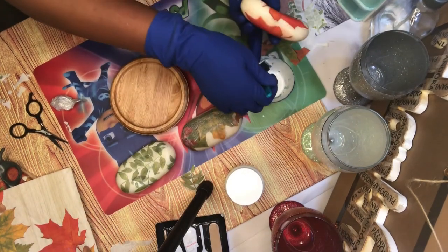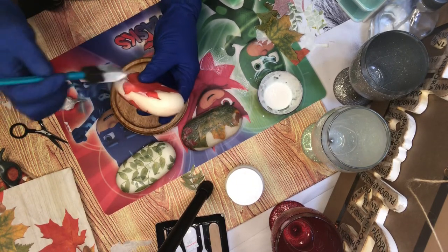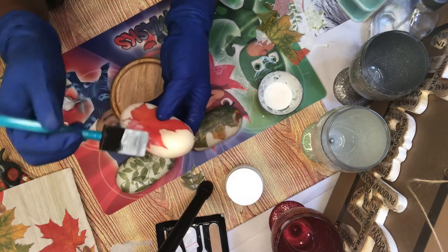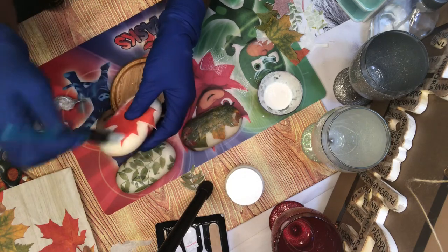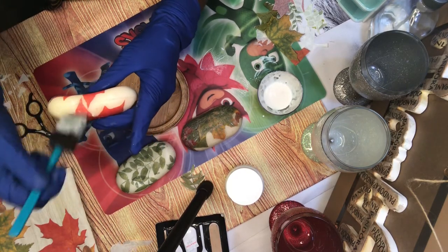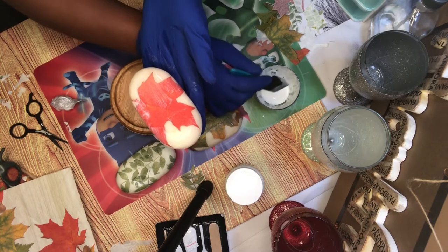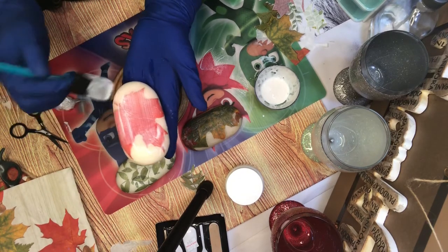Now, this is just another idea. You can make a personal gift. Again, get yourself some Dove soap. The reason why I'm using this soap is because it's kind of beige and it goes with the whole theme. But get yourself some white soap and put whatever tissue paper in the back of it, and give it away as a gift, a Christmas gift, a birthday present. Gifts like these people really like, I'm telling you, because it's different. You can't go to the store right now and purchase this. And that's what people like. A lot of people like personal gifts.